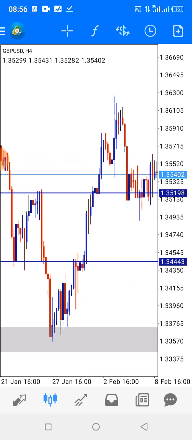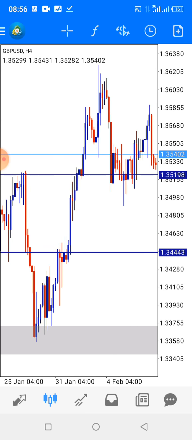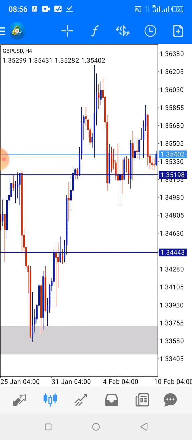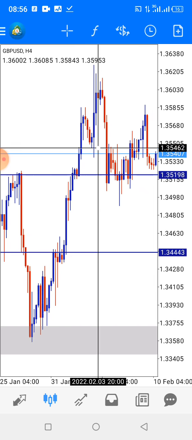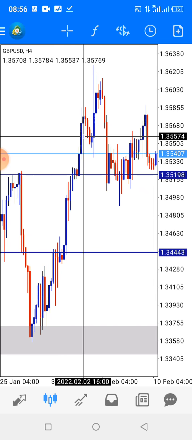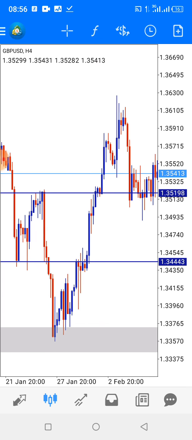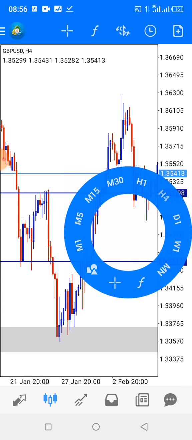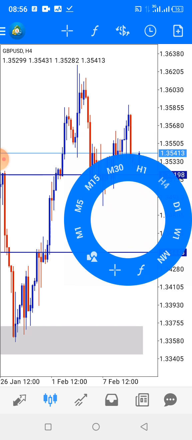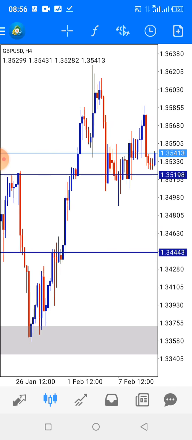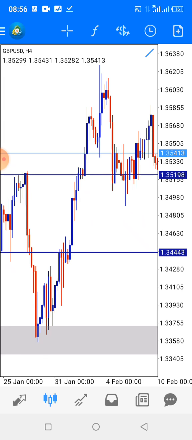So since price has broken this area, we're expecting a kind of retest. We're not expecting price to go up as in to change structure and start to form a trend, no. Because the way institutional traders trade is still another video for another day. I'm going to explain it more deeply on that one. Let me just give you a tip that most traders will not tell you. The way the institutional traders trade, they will mark this area.